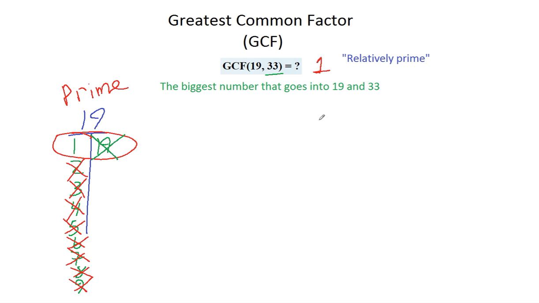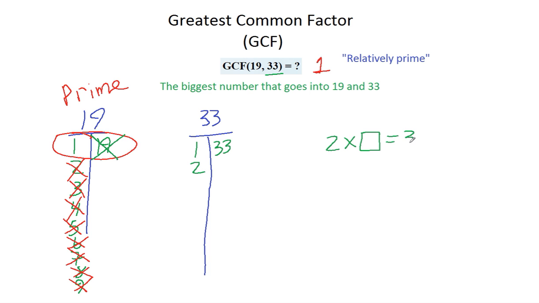So we try and find all the factors of 33, and you might say, well, yeah, that was a little bit easier than going through all those numbers for 19. So remember, I'm always going to start with 1 and the number. 1 times 33 gives me 33. I'm going to look at 2, but I know, well, 33 is odd, so it's probably not going to work.